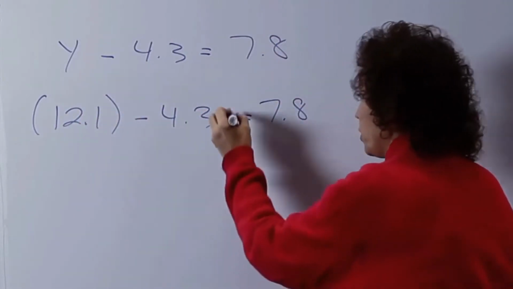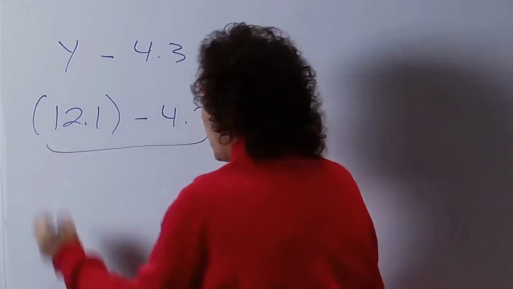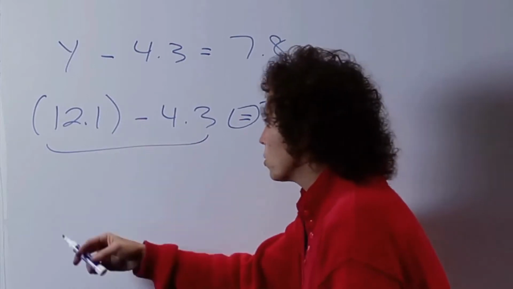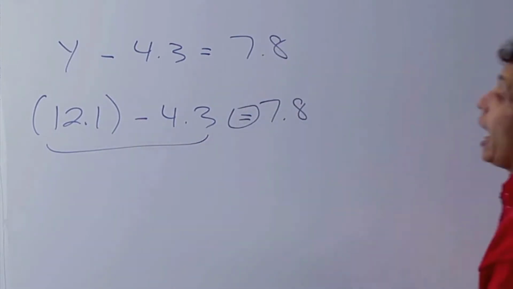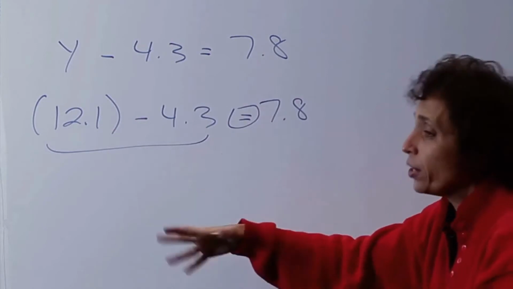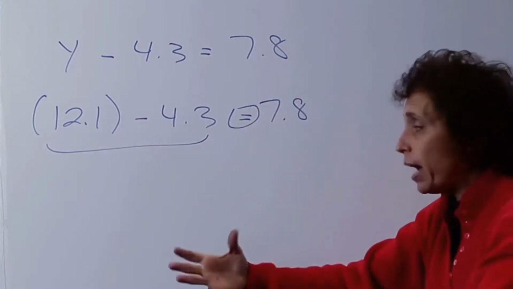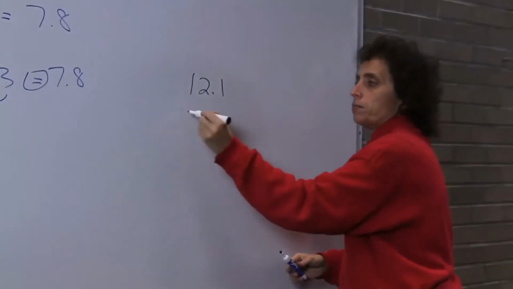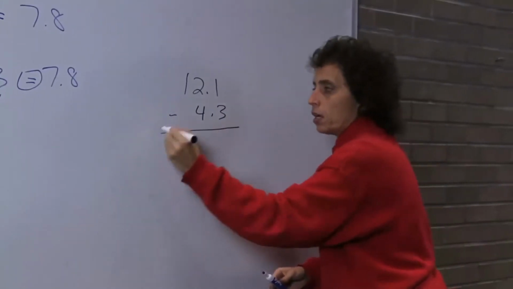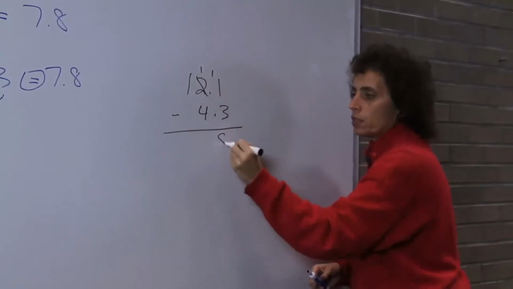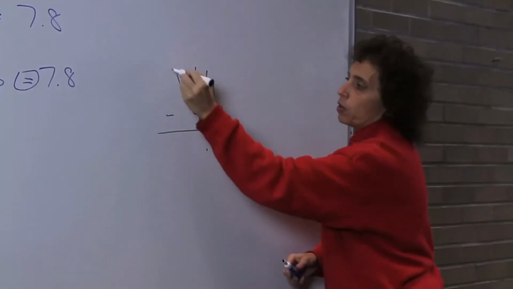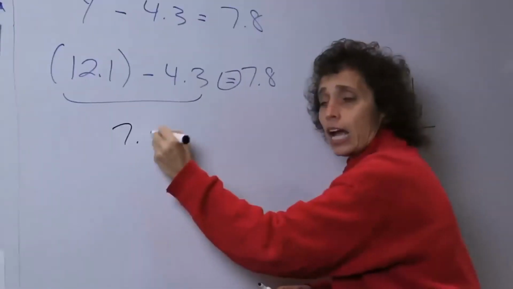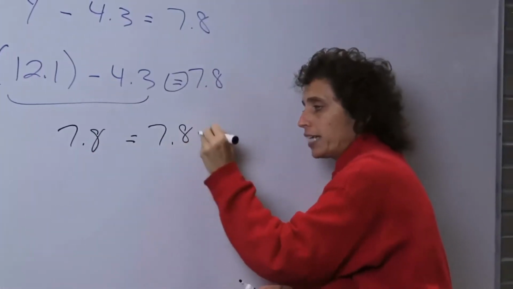Okay, here's your equal sign. I don't really need those parentheses, but all I'm doing here is subtracting these numbers, okay? So if you want to do I have 12.1, I owe 4.3, that's fine. We know we're going to get a positive back. We know we're going to have to subtract. I'm going to do the subtracting over here. I'm going to have to borrow. I get 8. I'm going to have to borrow. I get 7. 7.8 for this side. And that's the only thing on this side. So it's a winner.